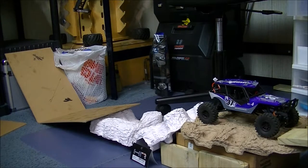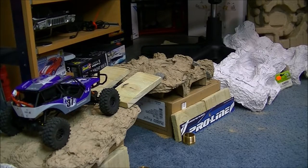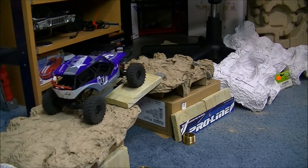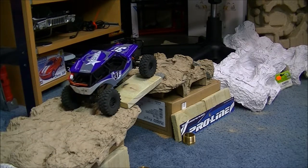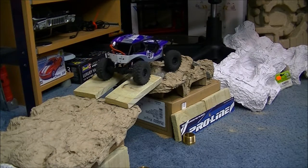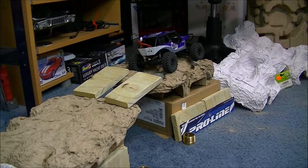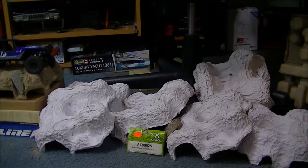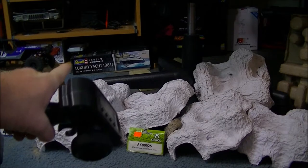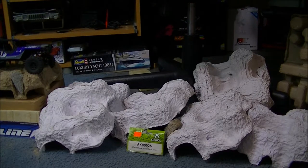Alright, now it's time to go to the bridge. Going over the little bridge here. Hopefully it doesn't slip off. Then a rocky patch. Then we're going to come up to our little drop up here. So this is going to be a tricky area because I have to drop it down and kind of cradle this little area right here. So, oh, stalled out. Give us more gas.